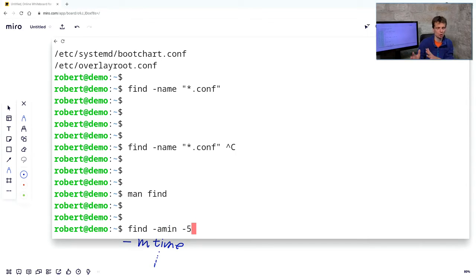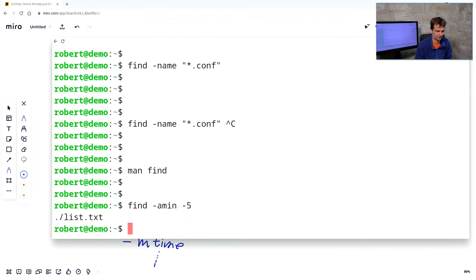Please give me all the files within the current directory and within all the directories within the directories, and so on. And give me all the files with an access time that is within the time frame of the last 5 minutes.